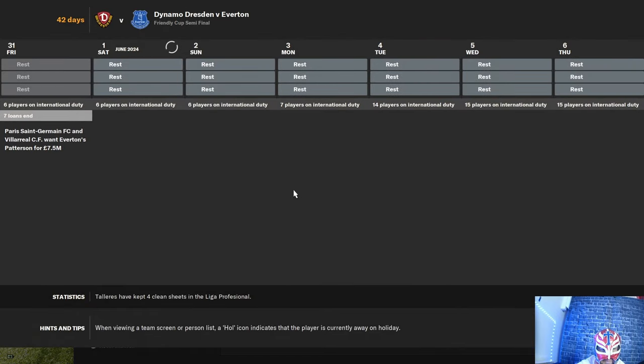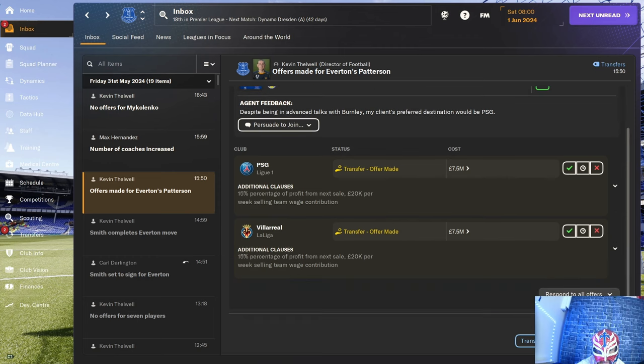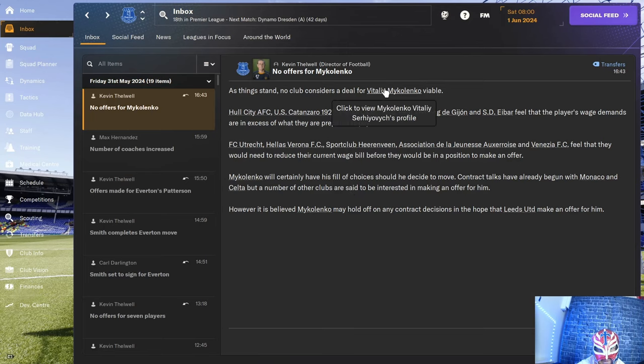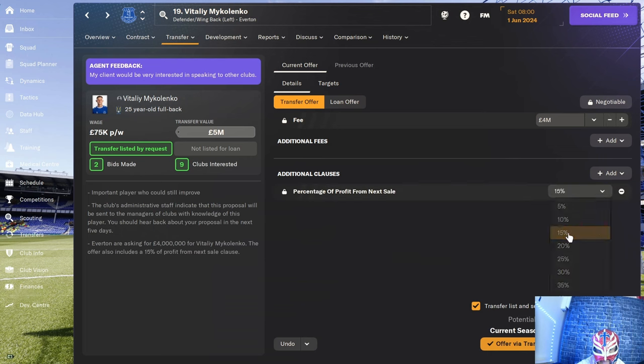Simon Smith's come in to improve our goalkeeping coaching. We've had offers now for Patterson. So 7.5, that's fair. It won't. So we do 4 million. Yeah. 2% of that. Do offer. We'll just leave it as that.